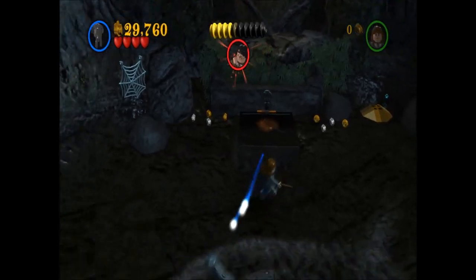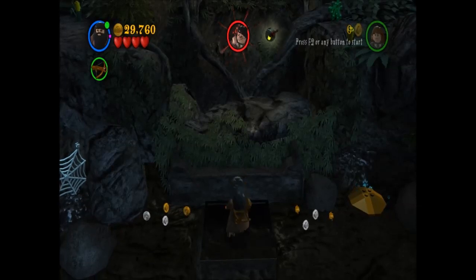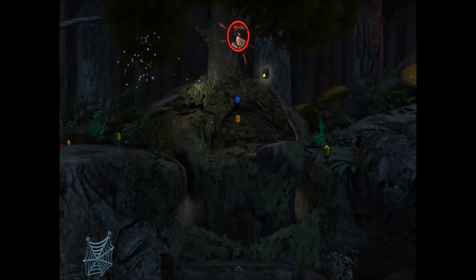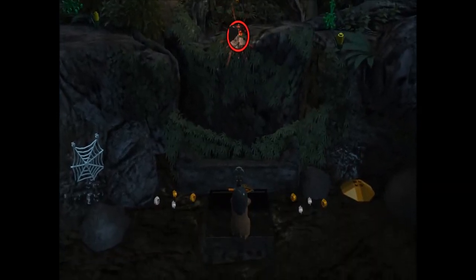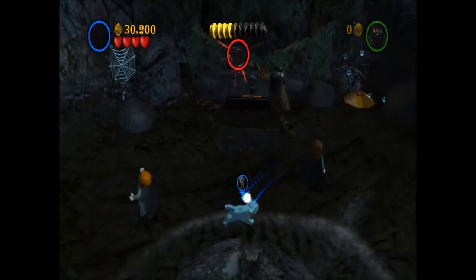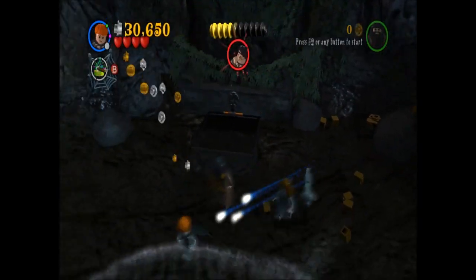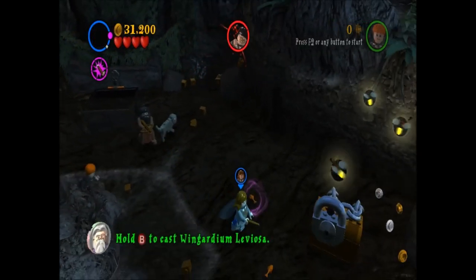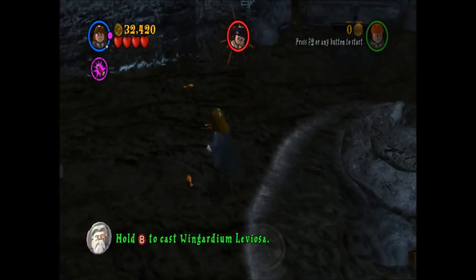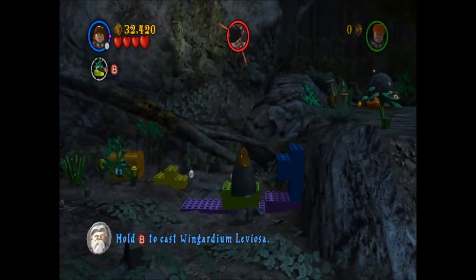Hagrid! I love you, buddy. Come pull on this thing. Good job, buddy. Just money, alright. Okay, so there's a blue stud there. Didn't know about that one. Alright. So, let's go back and finally get to Harry.